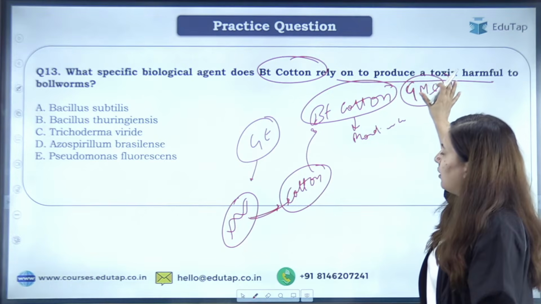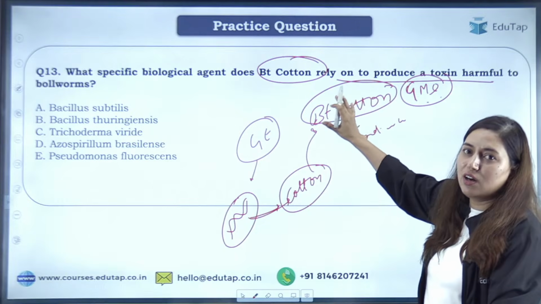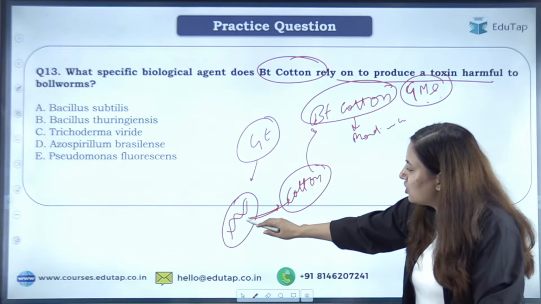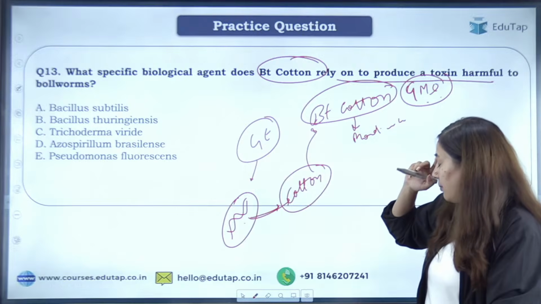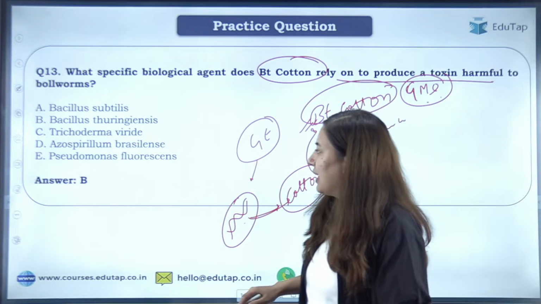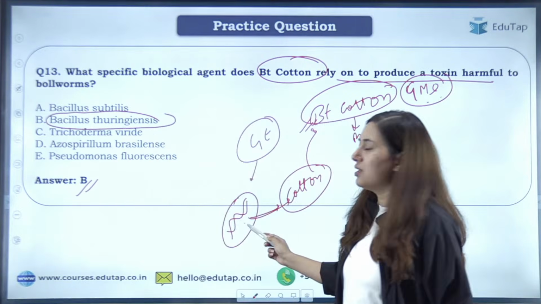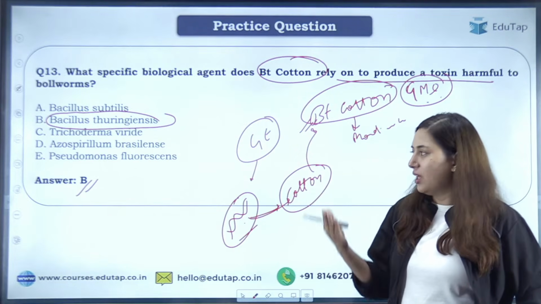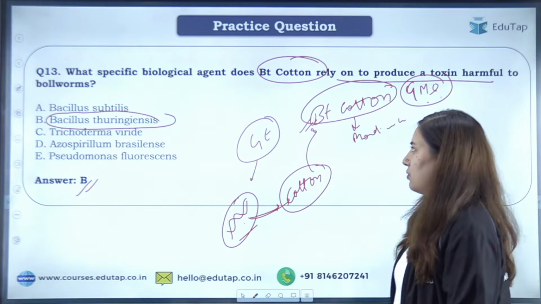ठीक है, genetically modified organism, that means an organism where we have modified the genes, right? And this modification is done by taking a gene from a bacteria and integrating it with the cotton, right? And that forms BT cotton. And yes, I can see the right answer, that will be your Bacillus thuringiensis. Bacillus thuringiensis is the name of this bacteria. ठीक है, तो इस बैक्टीरिया, जिस बैक्टीरिया से ये जीन लिया गया था, that bacteria is Bacillus thuringiensis. And that was the answer for this question.